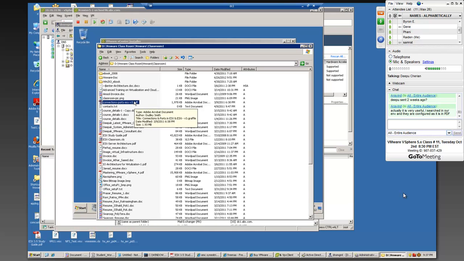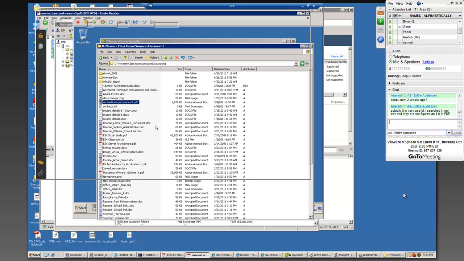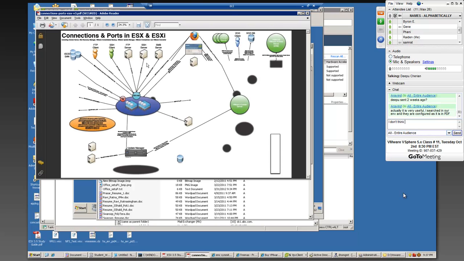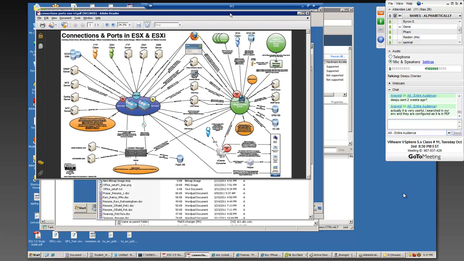The ports have changed. So this is the thing. I sent this document to everybody, and I sent you the link. If you look at this picture, you can see that it is very difficult to see.